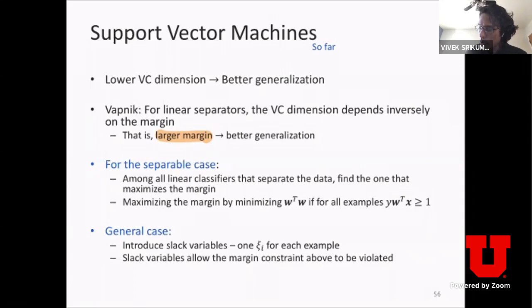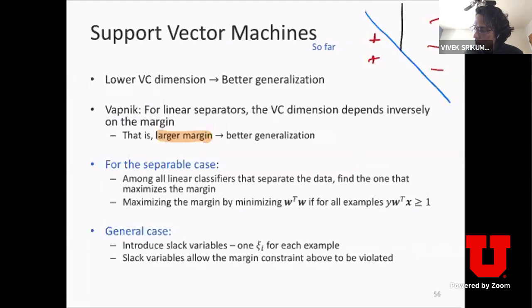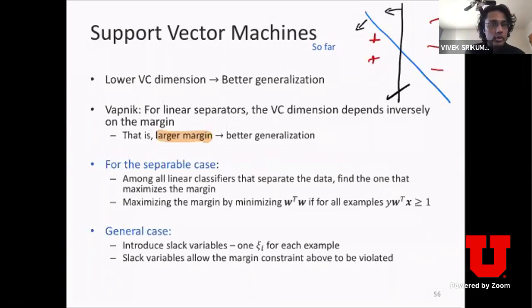So using this idea, we decided to build an approach for training a linear classifier that says, if your data set is separable, there may be many lines that separate out the pluses and the minuses. Among all of these, choose the one that has the highest margin. So prefer this instead of the blue line. Now this sets up a well-defined problem, but then it requires some massaging of the problem to get to a point where we can actually frame it as an optimization problem.